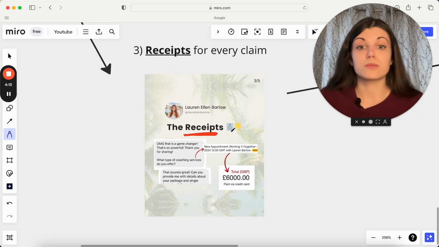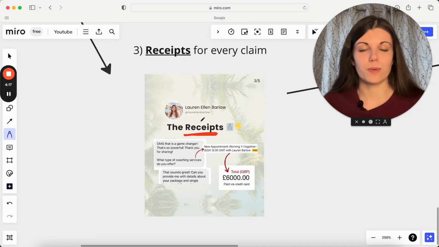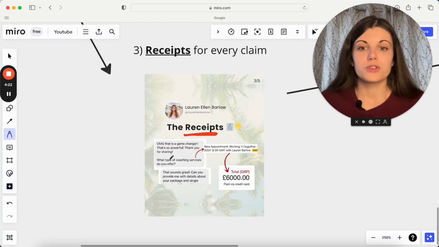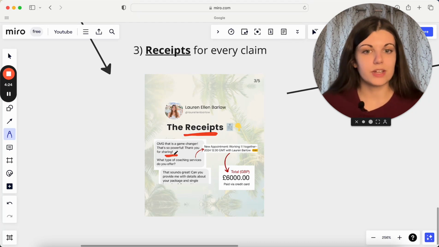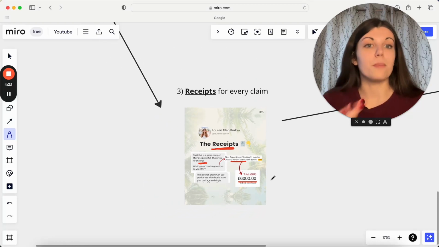So what this post was specifically me talking about, and I did a video on this the other day, so make sure you go to my channel and check that out as well, of how I signed a £6,000 client just from 3 minutes of advice. So I was sharing here the screenshots that they specifically sent me, the sales call booked, and then here's the client paying essentially.